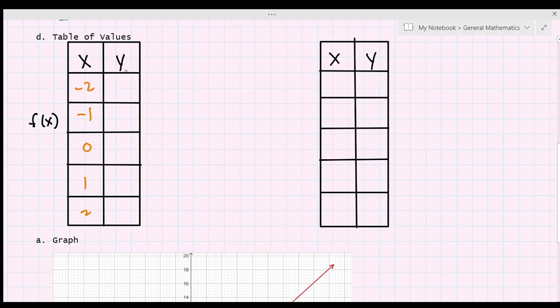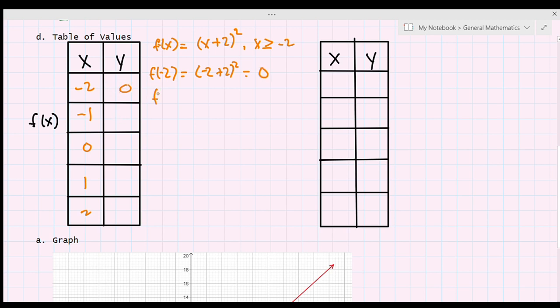In finding the value of y here, we use our original function. Our original function is f of x equals the quantity x plus 2 raised to 2, with the restricted domain of x must be greater than or equal to negative 2. Let's start with negative 2 and go upward. F of negative 2 is equal to negative 2 plus 2 raised to 2. Negative 2 plus 2 is 0, raised to 2 is also 0. So we have this 0.